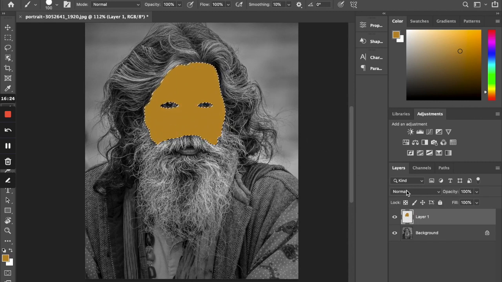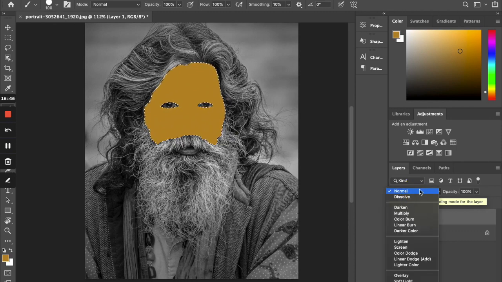If you look down here in your layers panel, once again you should have your original image and then a layer 1 sitting on top of it. Right now it has what's called a normal blending mode, which means that one layer just sits right on top of the other one.